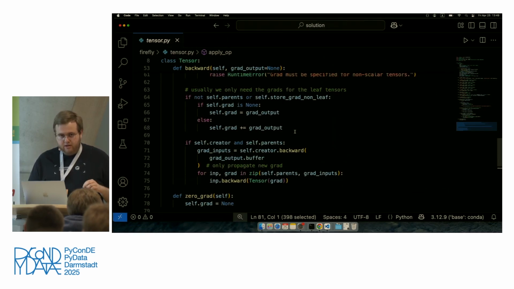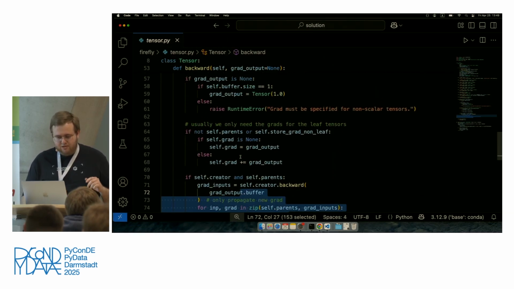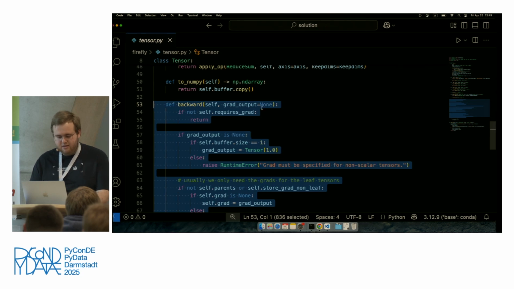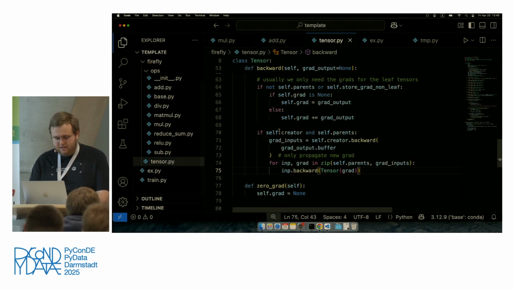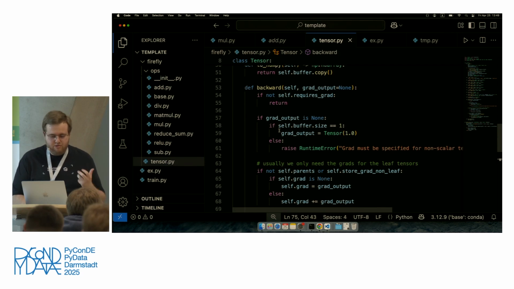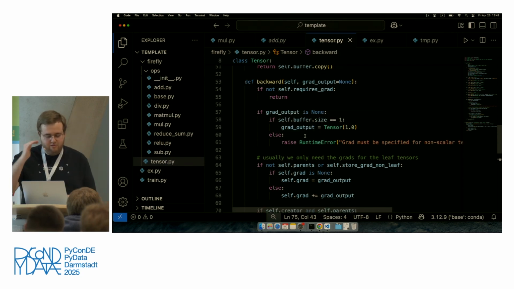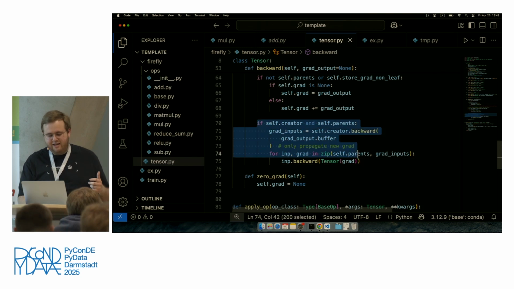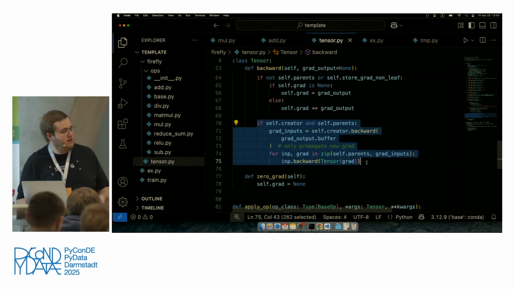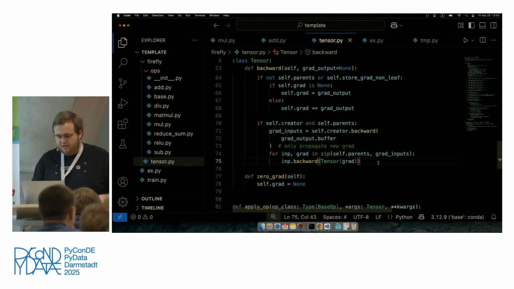So now for the backward method implementation, I will first copy the solution and then try to explain what's going on. Basically, it's a rather long method. However, the core computations are here in only 4 lines.